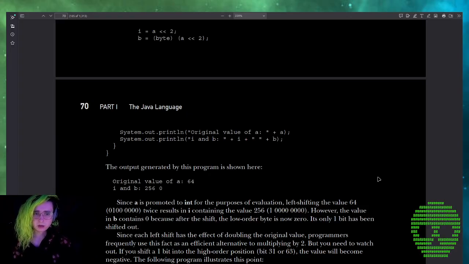Original value of a: 64. i and b: 256 0.